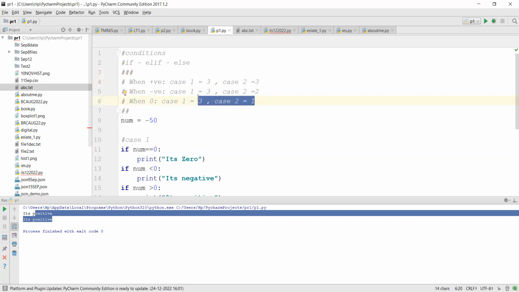In terms of efficiency, we measure a program's efficiency by 2 parameters. One is called time complexity, how much time it takes to execute the program. Faster is better, right? The second parameter based on which we measure efficiency of a program is called space complexity. Space complexity means it should take less space in memory. So if you have a program which is, say, 20 KB versus 50 KB, and they do the same job, we prefer the 20 KB program.